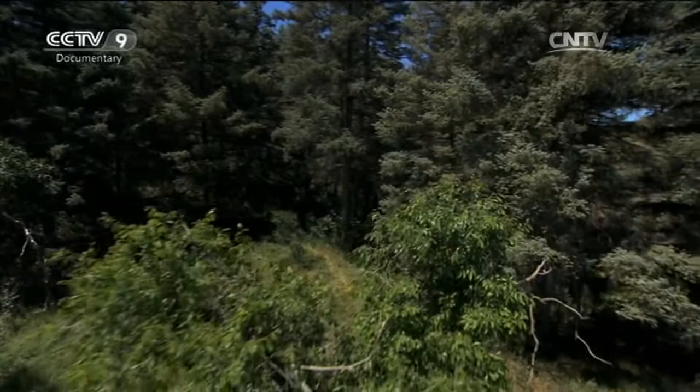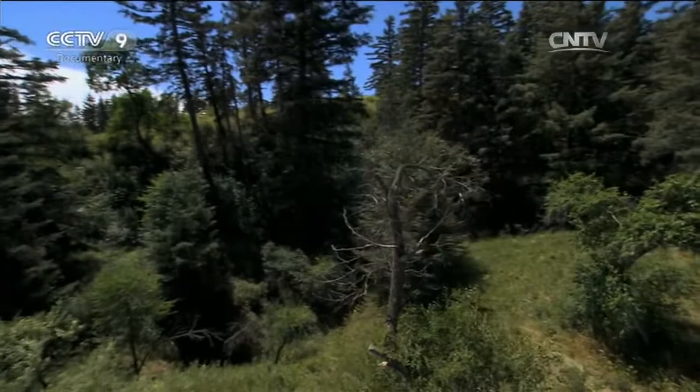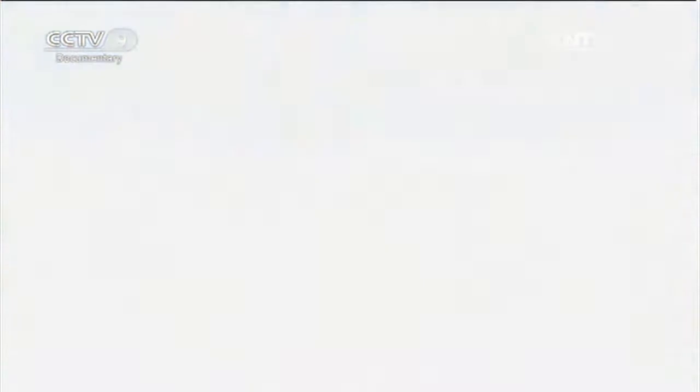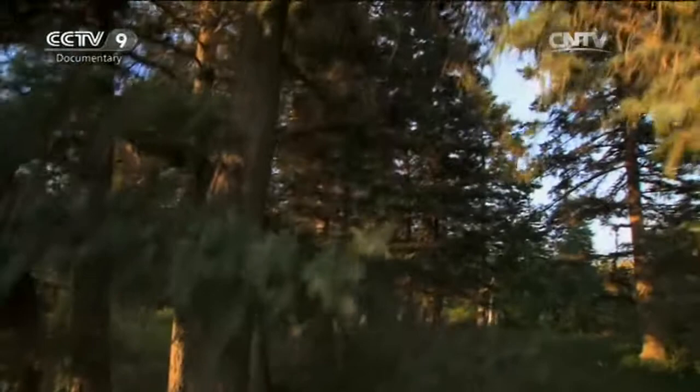The competition between the spruce and the elms has changed the appearance of the desert. It also stops the sand dunes from moving, so the landscape avoids becoming just barren desert. As this place doesn't have a very advantageous ecological environment, the trees are both the beneficiary and the creator of the environment.